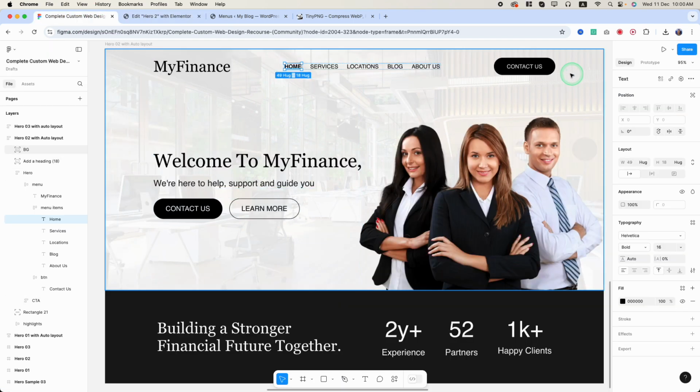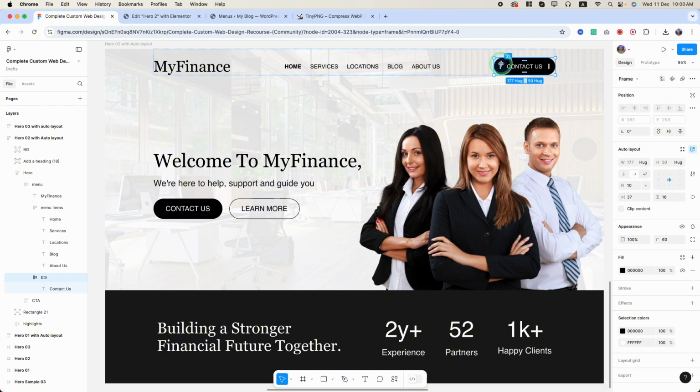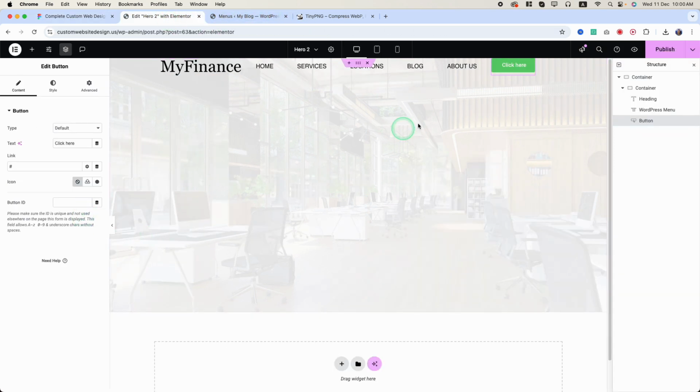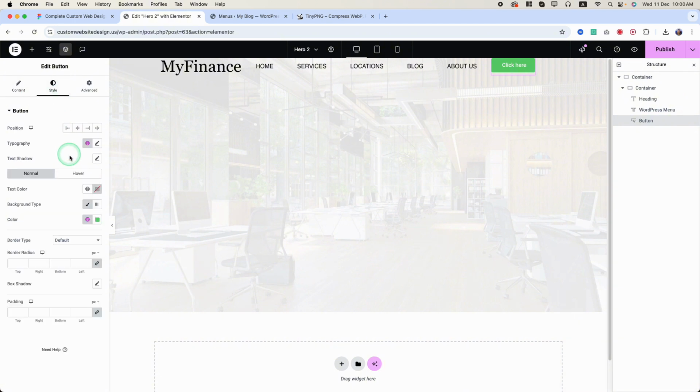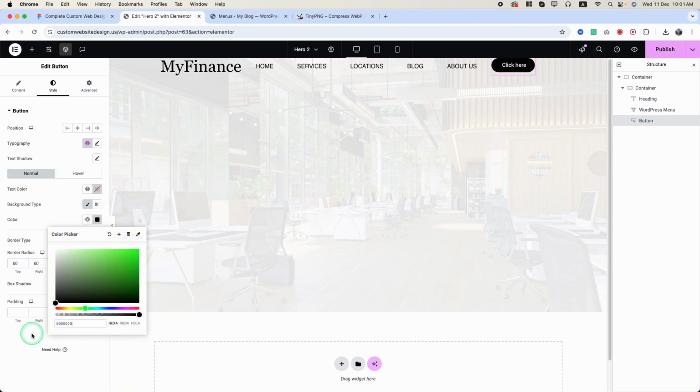So let's find out the current style. So click on the button, and here we have corner radius as 60. Let's make it 60, and the color is black. So let's make them first, and here I go to style, and the border radius make it 60, and the color is black. Here the color is black.